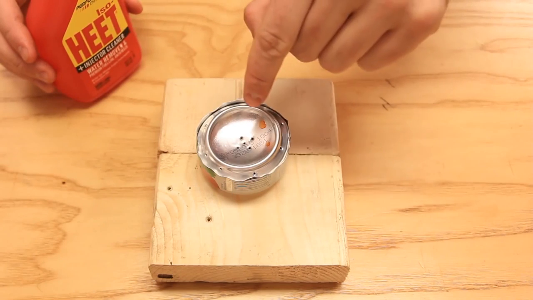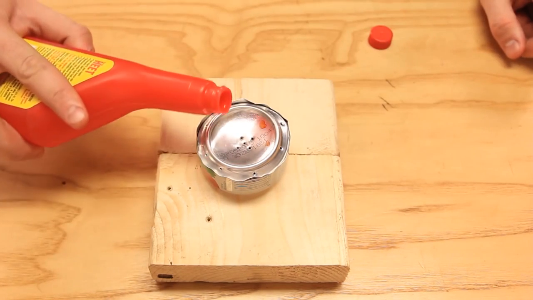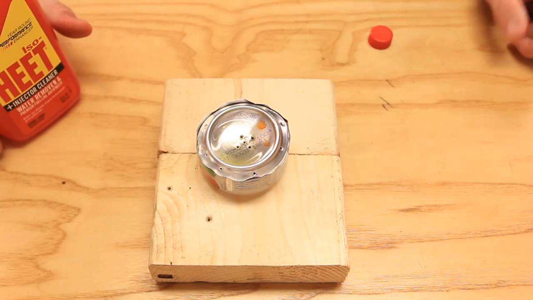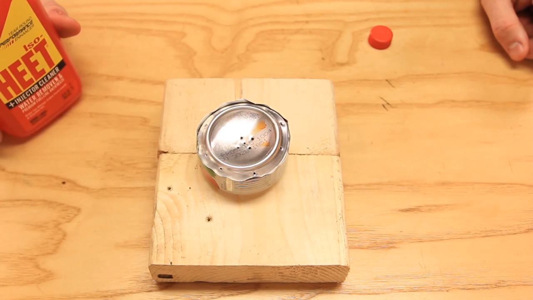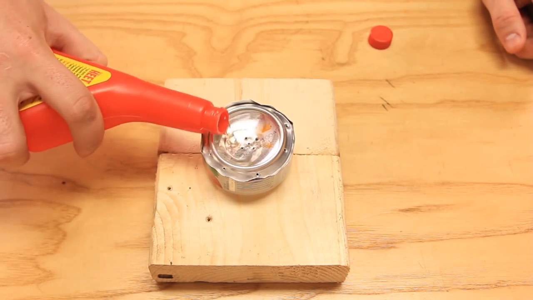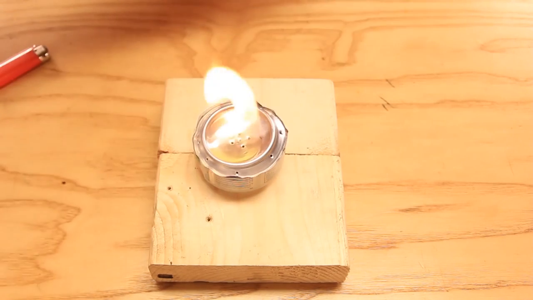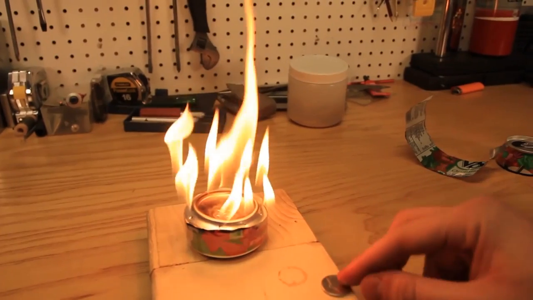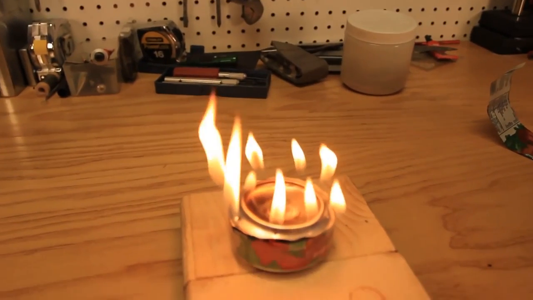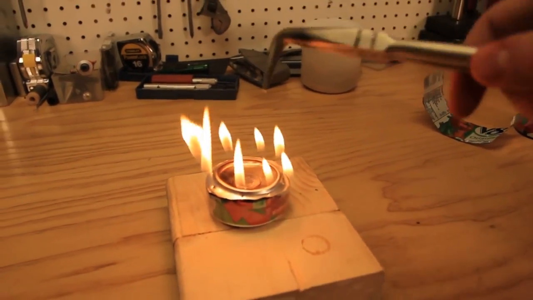Then you wanna put some kind of filling there. Rubbing alcohol will work, or antifreeze gel will work as well. Not too much, you don't wanna overflow it. Then we're gonna grab the lighter and light it up. Now you need to put some kind of coin on those five holes in the middle. And the fire is gonna be like stabilized.